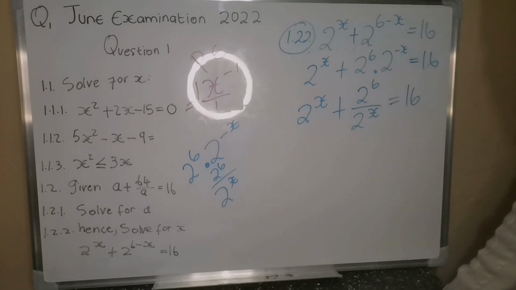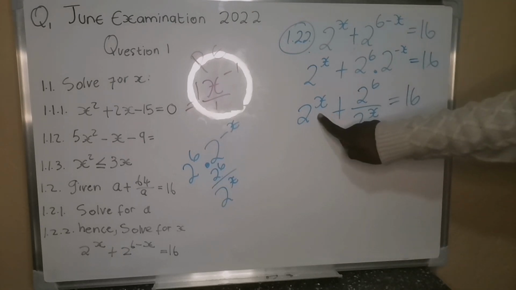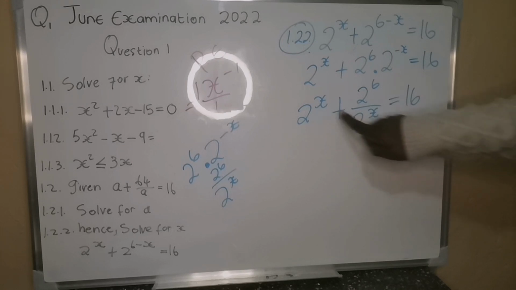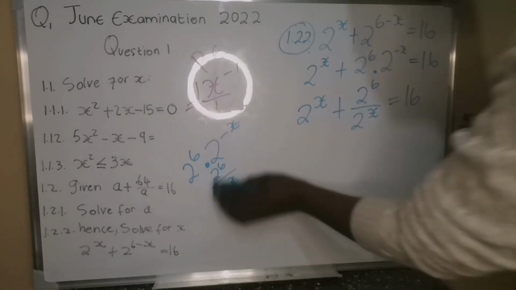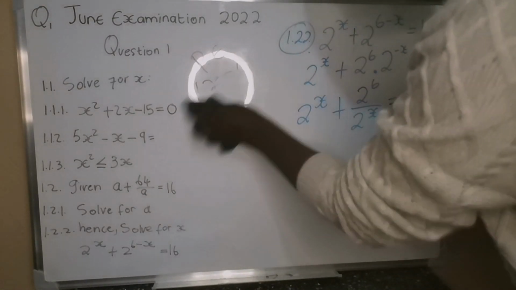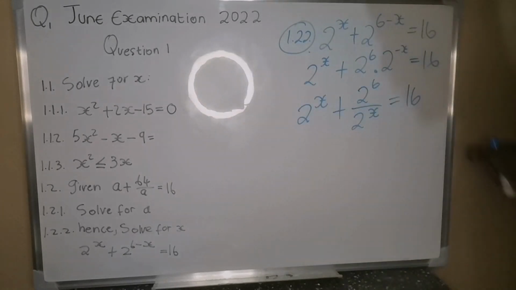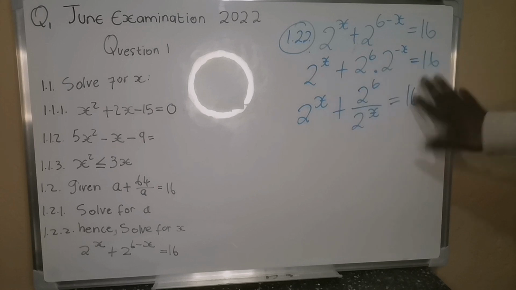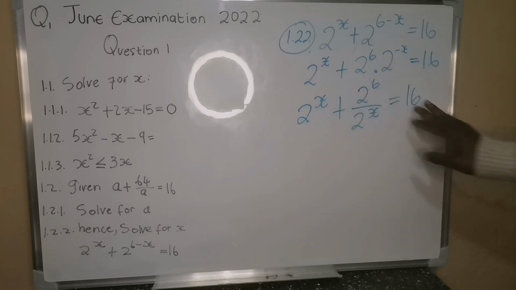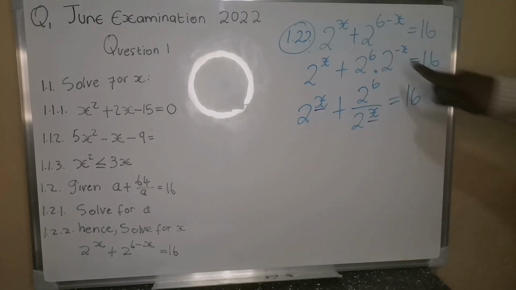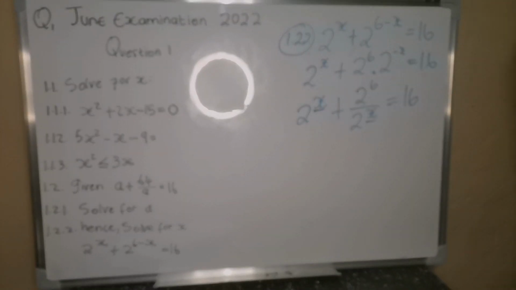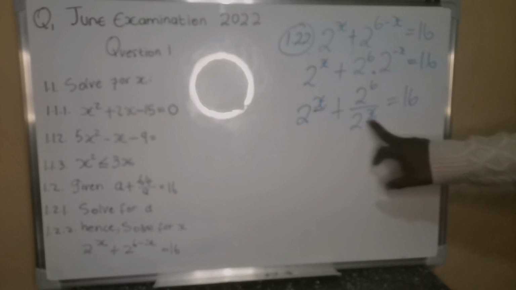Now, in this case, our aim has been achieved. The exponents are the same right now. How do you simplify this one? It is becoming very difficult. Now, our exponents are the same: it's x and x, no longer negative x and x. That's our aim. Our exponents should be the same.